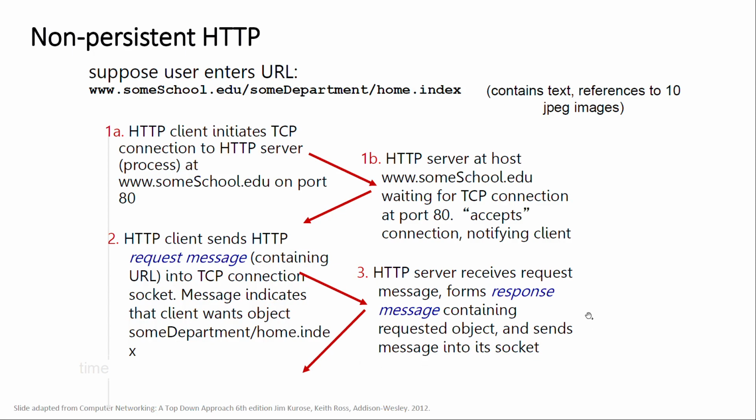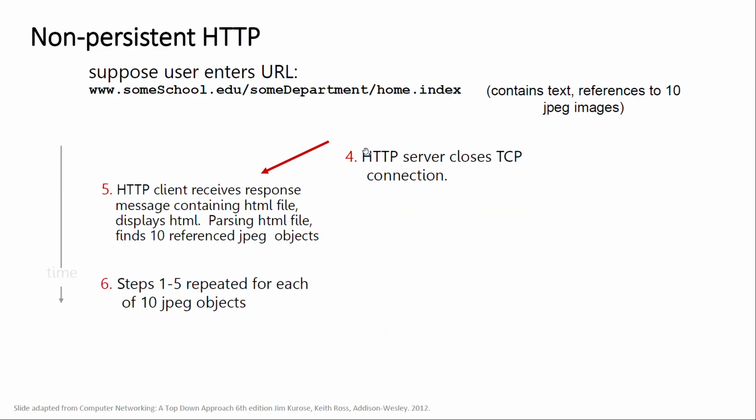So this is why visiting old web pages, or web pages that consist of only HTML, is really fast compared to other web pages which use databases and so on. So once you prepare the object, you send it back. The HTTP server closes the TCP connection because this is a non-persistent HTTP communication.